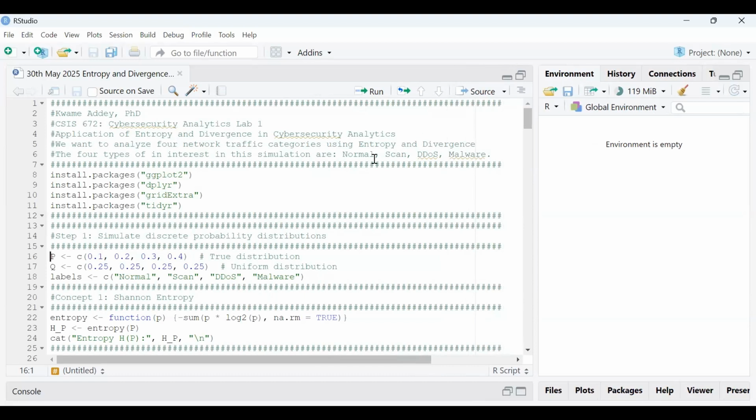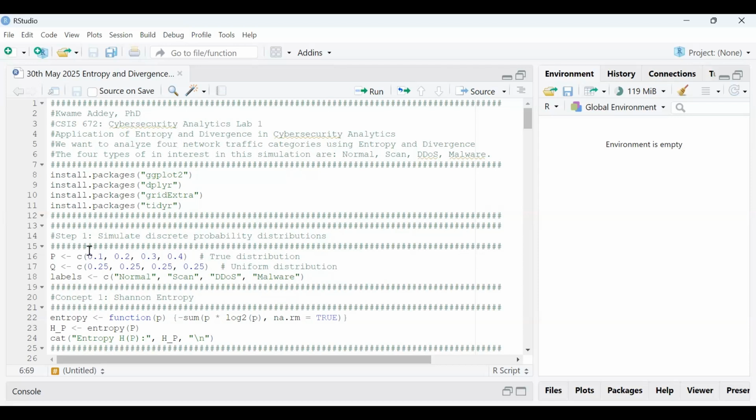The 4 scenarios I'm going to focus on are first a normal traffic flow, and then a scan traffic, which is also known as reconnaissance. And then I also simulate a DDoS traffic, which is the distributed denial of service. And then I also simulate a malware traffic.